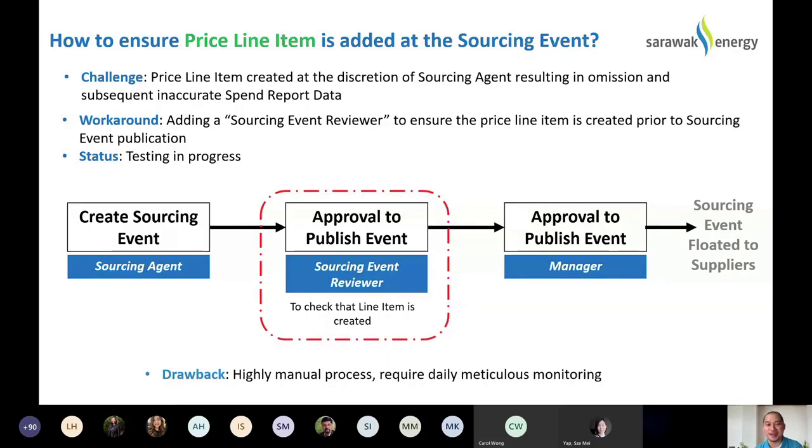There are only two sharings. I know some of you may have a better solution. Another reason that we wanted to put this sharing on the floor is to publicize what we have, and we wanted to benchmark with you. You may have a better approach, and feel free to contact me. Then we can discuss how to make the best experience when using SAP Ariba. Yeah, I think that's it from me.